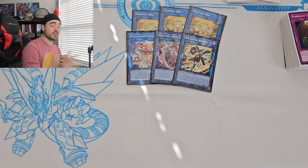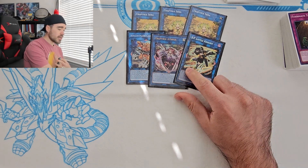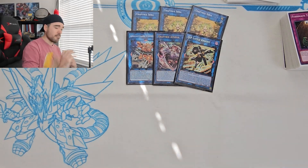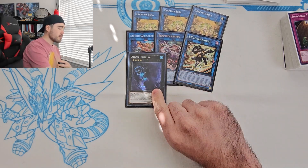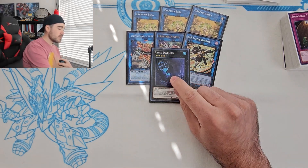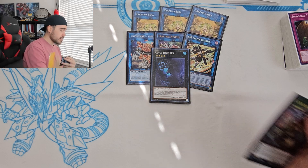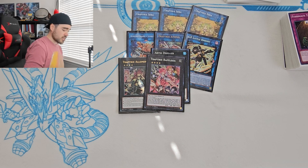SP Little Knight was pretty nice overall — I liked it, but it's Dark so it conflicts with Gozen Match. You're not always gonna have Gozen Match, so for games without it you can utilize Little Knight. This card is splashable into many decks — I'm a huge fan. For Xyz: I ran Dweller for the regional but not for YCS because of Gozen Match again — you won't always have it, so Dweller is still a nice option.